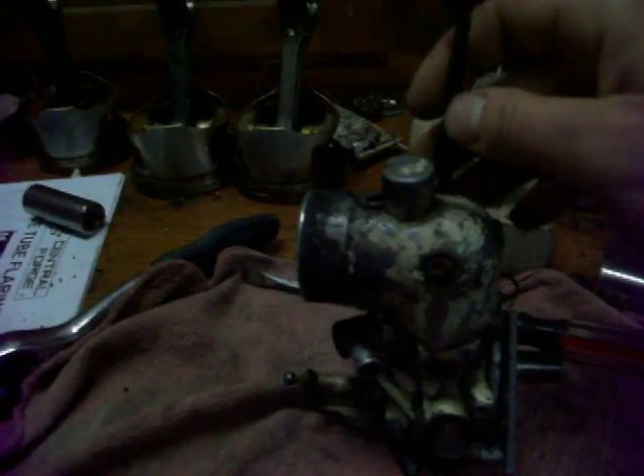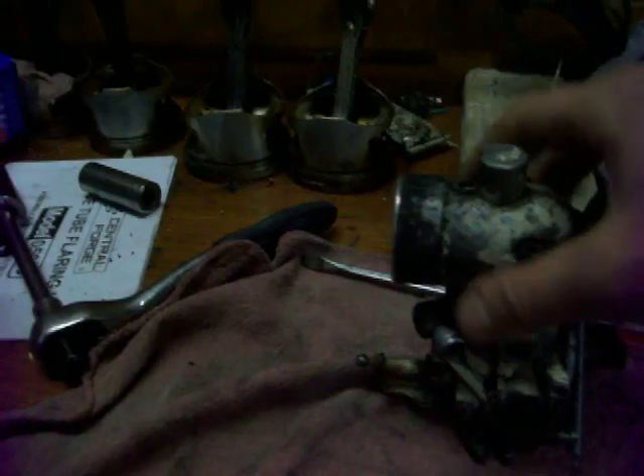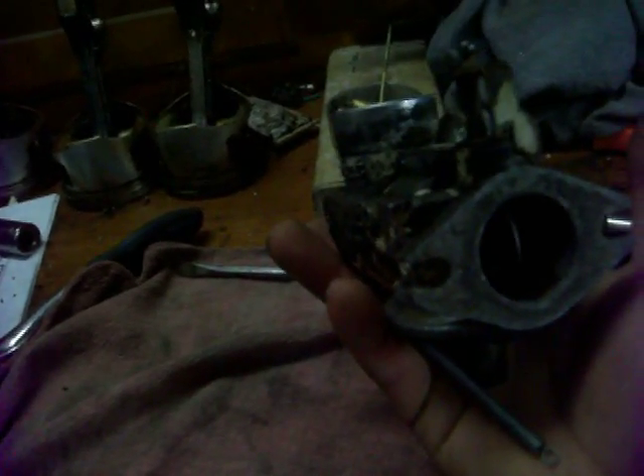Now I'm to the point where I'm just going to go ahead and take this air horn off here. That's just these two screws — they're Allen head, I believe this is 3/16ths. I'm going to pop those off, and then basically the carburetor's apart as far as I'm going to take it. Once I get it that far, I'm going to go ahead and just blow air through all the circuits. I don't have any carb cleaner to run through them, otherwise I'd run that through them. I'm just going to blow them and make sure air goes through them. Hopefully there's some crap in there and I'll clear it out.